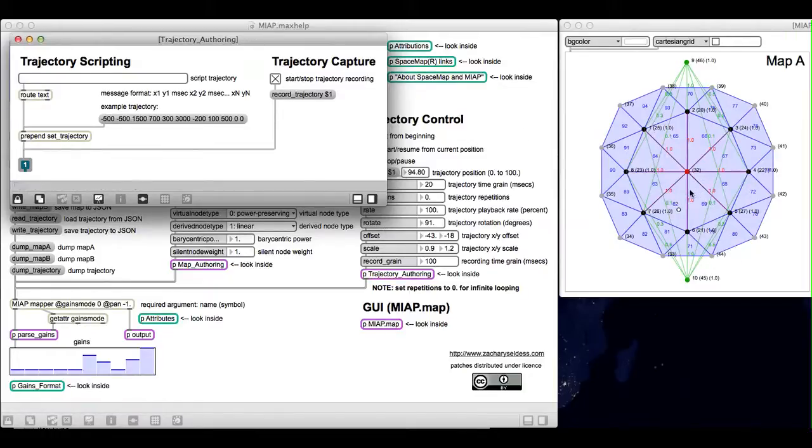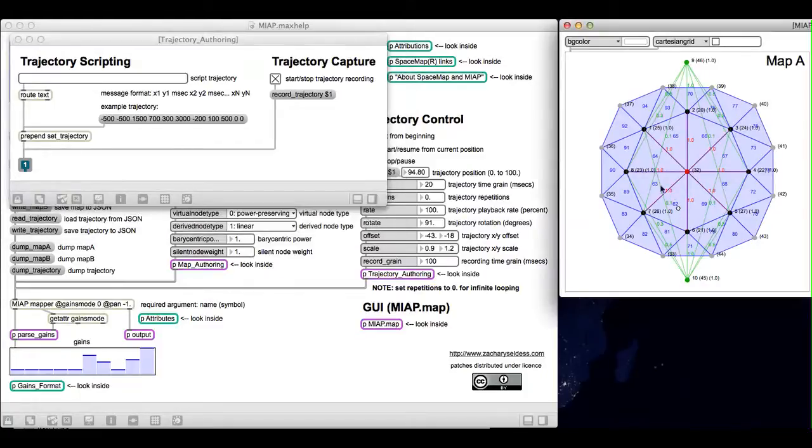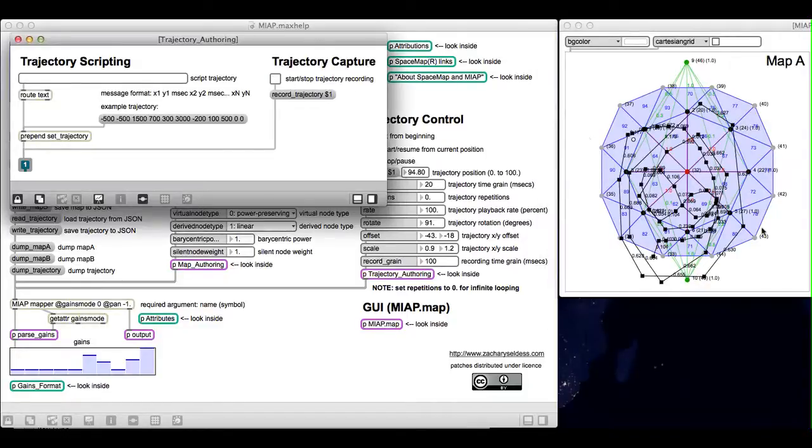As soon as I do that, it clears the trajectory and it waits. And now as soon as I send my first message, first click, it is going to be tracking the time between these clicks. And if I'm just clicking around, that's the more efficient way to do this. It will track the time, but if I click and drag, you're going to get a lot denser nodes. And then I stop, and now I've got a trajectory.